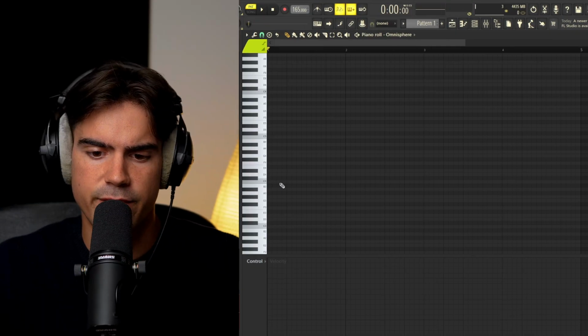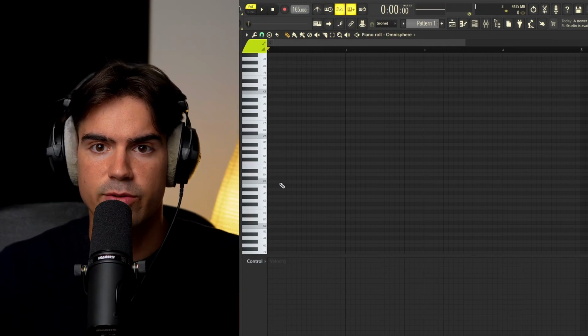And now that we have the fundamentals pretty much laid down, it's time to actually create the catchy pattern. Now, the secret when it comes to actually making these catchy type of patterns is actually very simple. I'm not gonna overcomplicate this for you guys, but you just gotta make sure that you actually nail it down. So the secret is really just to make sure that your pattern is repetitive and that you also make sure to keep a lot of the notes consistent. The reason for this is because when you keep your notes consistent, the ear is already used to hearing this type of note and it's really going to emphasize your whole pattern.